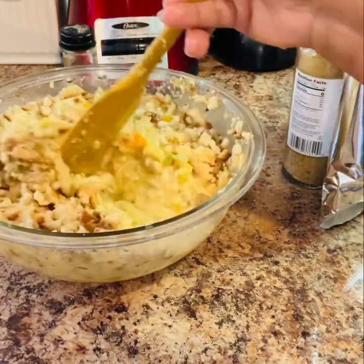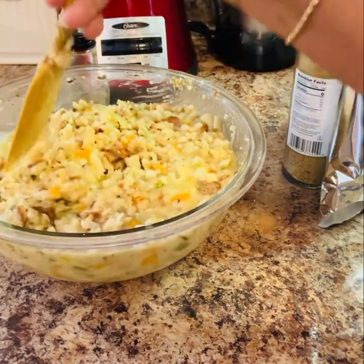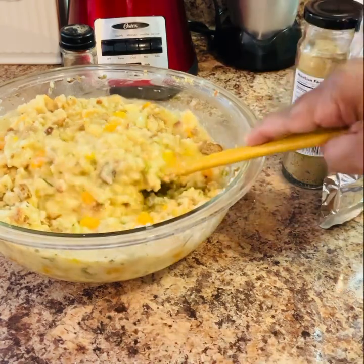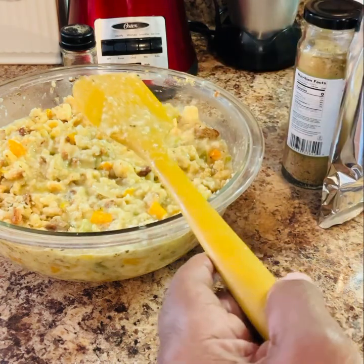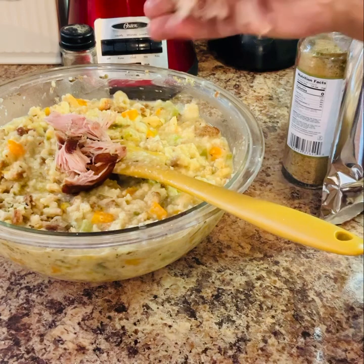So here I am mixing it up. You want your dressing to be really moist. You don't want it to be dry. That stick of butter that I used to let the veggies saute in, all of that butter is in here. Make sure you taste your dressing before you put it into your baking pan.